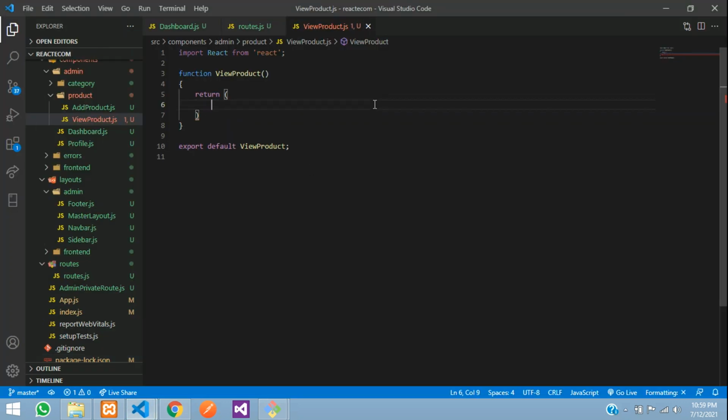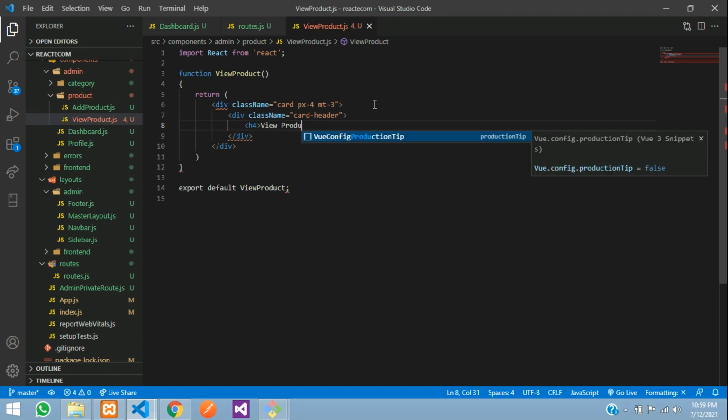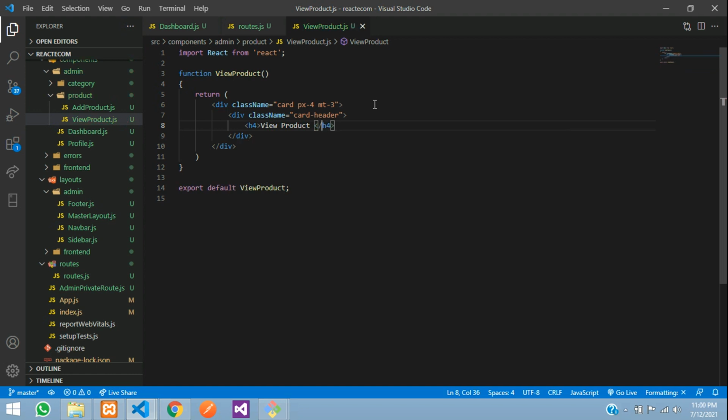Now let's design the card and the table to fetch the data. Simple: className, I'll start with card px4 margin top 3, className card header, h4 tag, where we will put view product, h4 close.